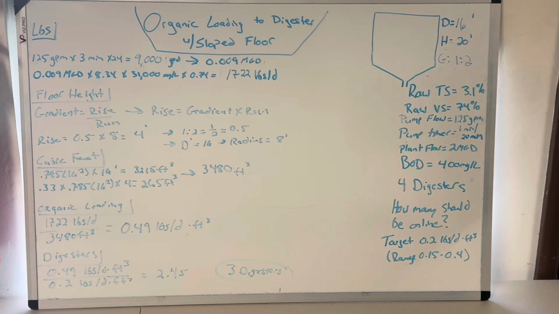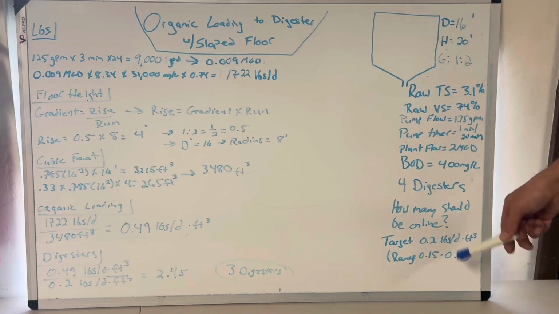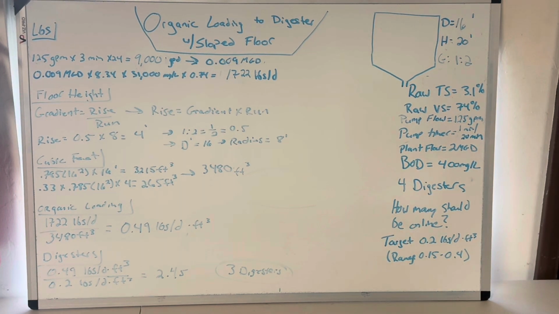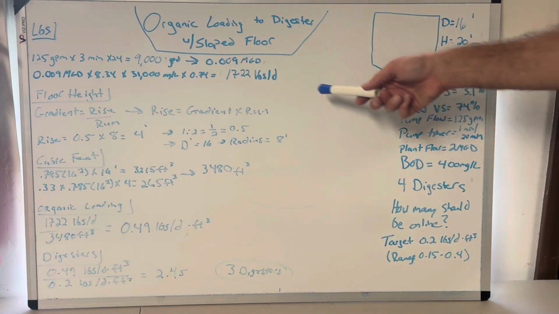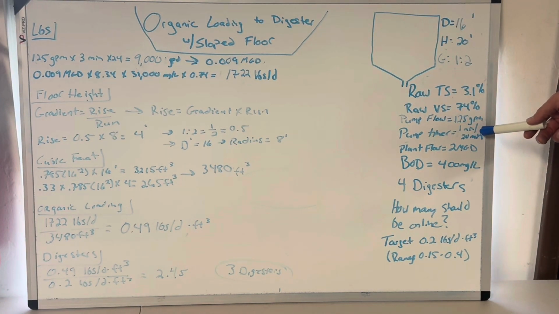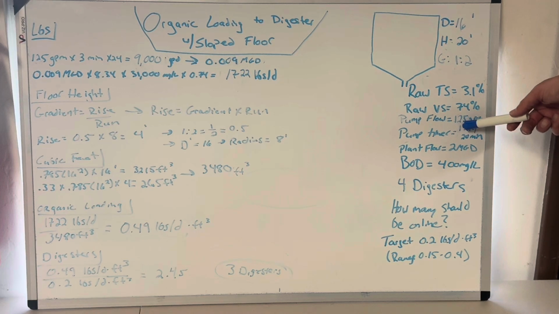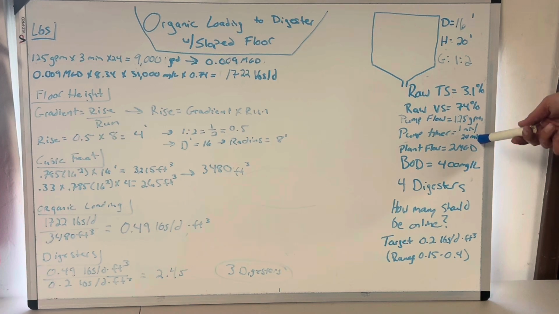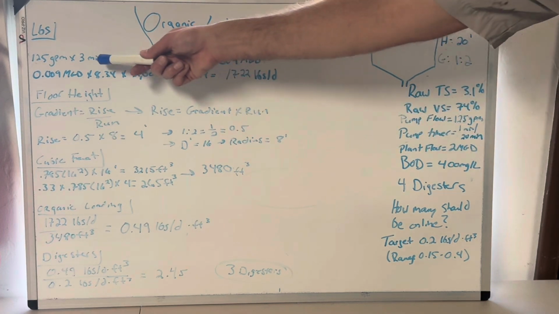But this is how I decided to do it, is with the pump flow and the pump timer. So the first thing I'm going to do, I'm going to start looking at those units, pounds per day per cubic foot. Well, how can I find pounds per day? I know it's volatile solids. So let's see, is there anything in here I can do to pull out and make a pounds per day math formula? Well, I've got pump flow, so I've got flow. That only gives me gallons per minute. How do I figure out, pump timer, 1 minute per 20 minutes. Oh, okay, so I know if I were to divide 60 by 20, 60 minutes in an hour by 20 minutes, that's 3. So there's 3 one-minute cycles in an hour. So that's 3 minutes right there.